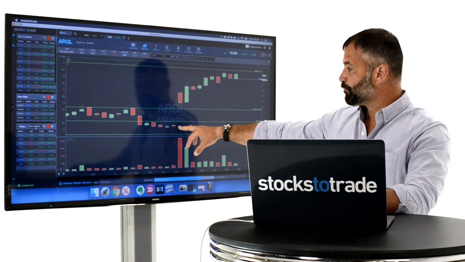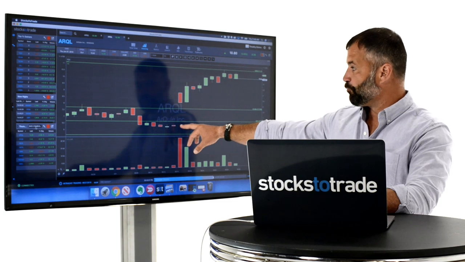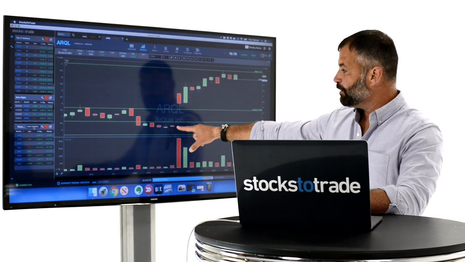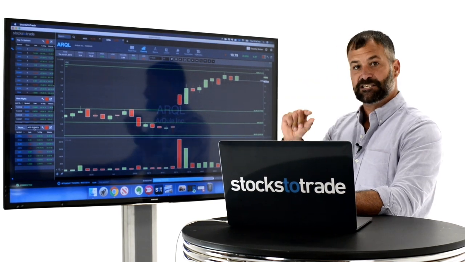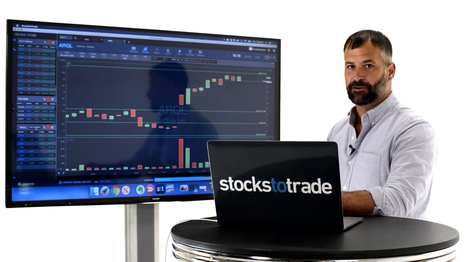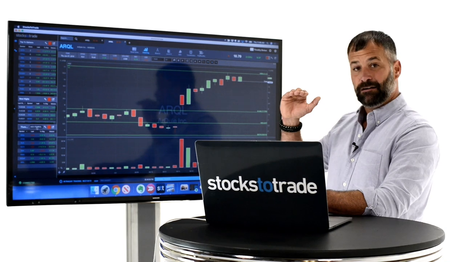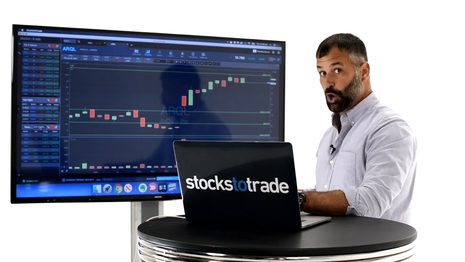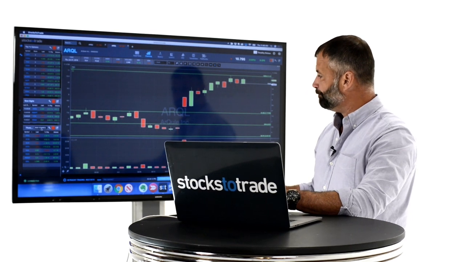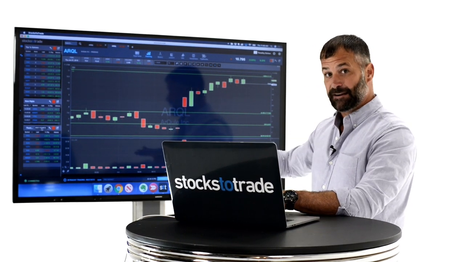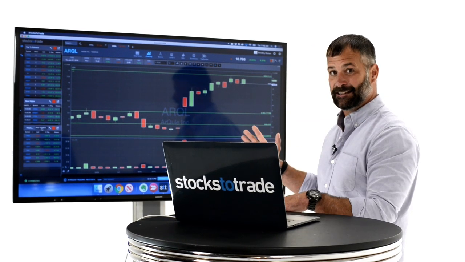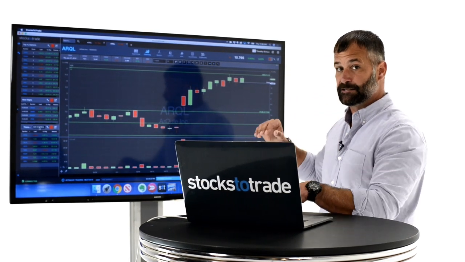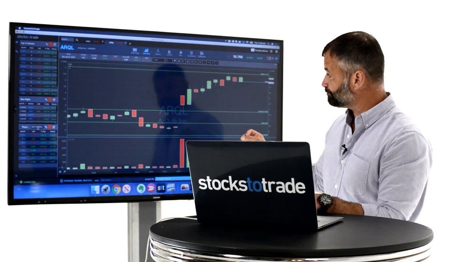A great example is this candle right before the big gap up, and I'm going to explain what a gap up is and why it matters. Notice this candle has a really, really small body. That tells you that it opened and closed at almost exactly the same price. That's what we call a doji candle. That also tells me that from the beginning of the day to the end of the day, the stock basically did nothing. It opened at one price and closed very near to that price.